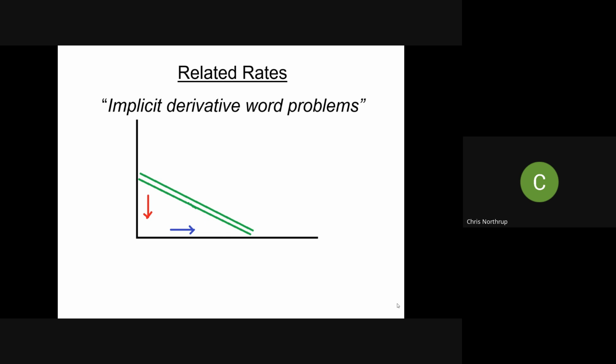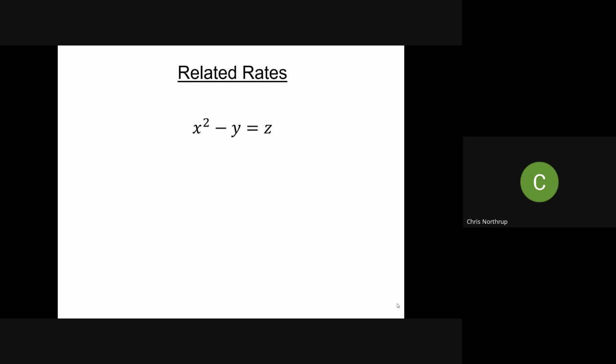So we're just going to be doing a lot of implicit derivatives for a bunch of different equations and solving for one of those rates, much like how we were solving for dy/dx in the last section of Unit 2. Same idea. The difference is the word problem part tends to throw people off because you've got to come up with your own equations. If you follow this process, though, or hold on, I guess I'm getting ahead of myself.